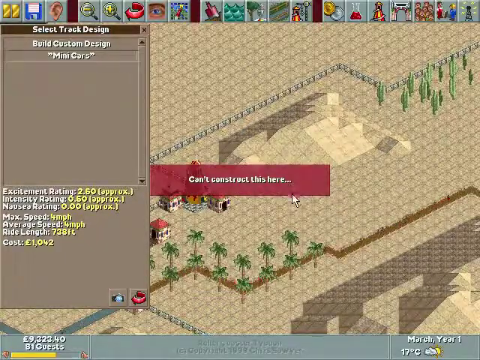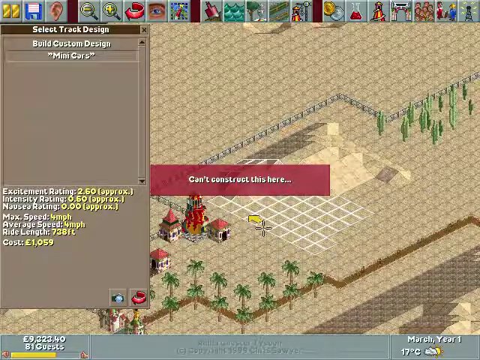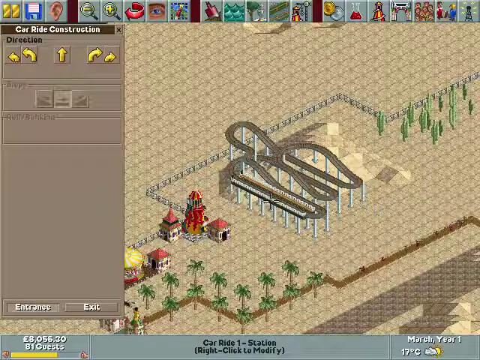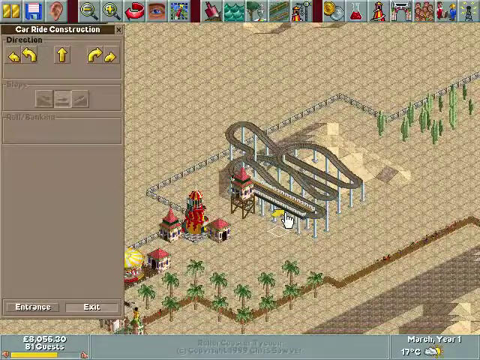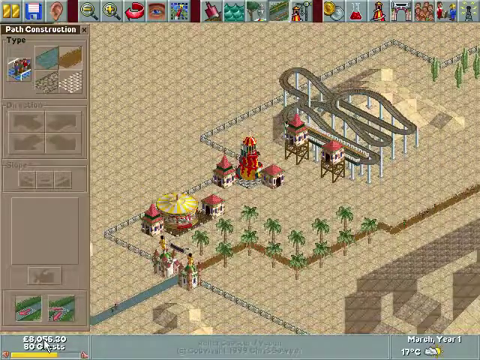Rotate it so it goes that way. Oh, we can't construct that there. Why not? Ah, we can construct it here though. Like that. So that's what we'll do. A nice entrance and an exit.